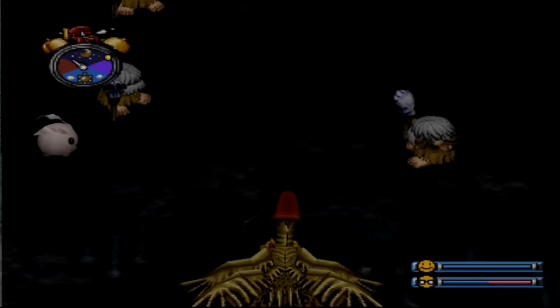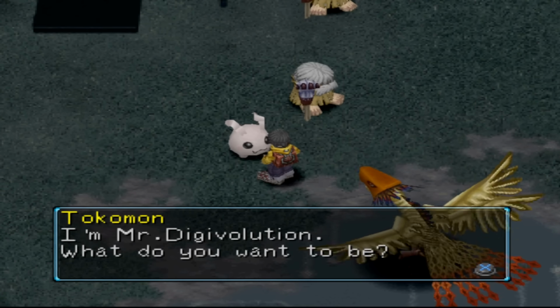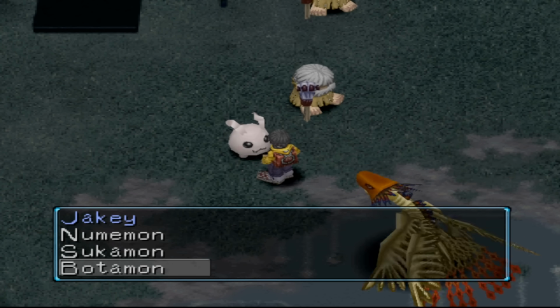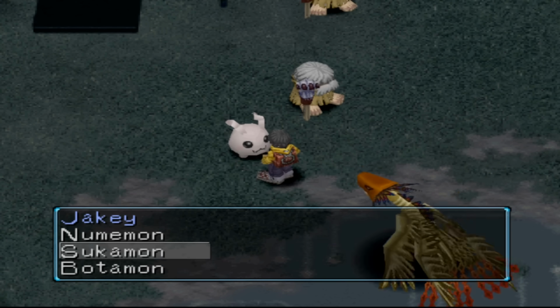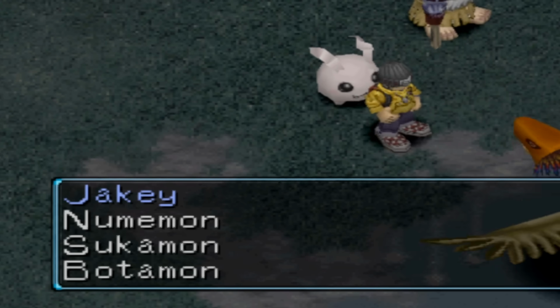Salty about having lost Gumby, we talk to Tokamon, whose first dialogue box counts how many Digimon we've had so far, and weirdly refers to Tokamon as another Digimon. Tokamon then refers to himself as Mr. Digivolution, giving us the option to digivolve into either Numamon, Sukamon, or Botamon.